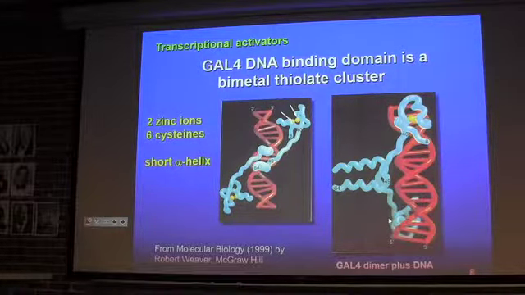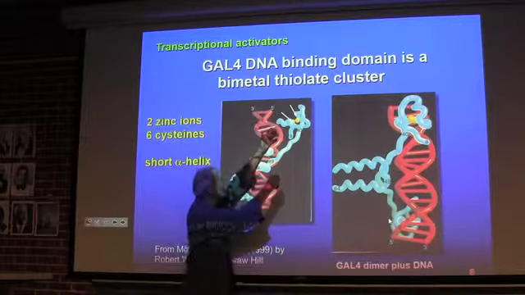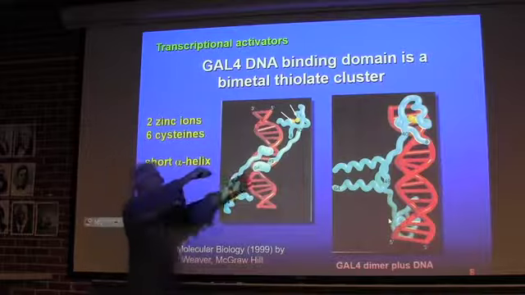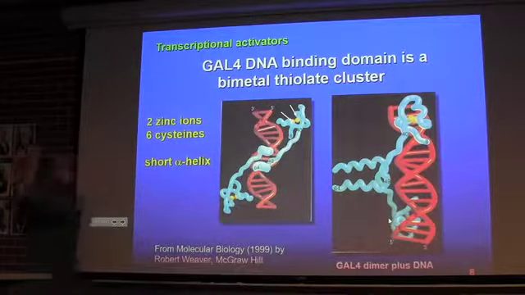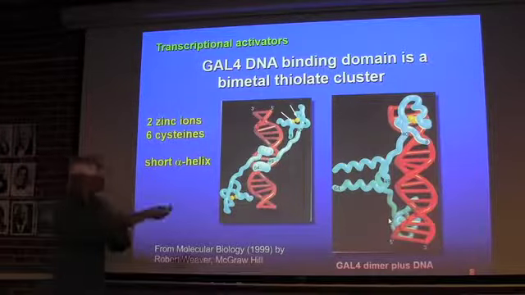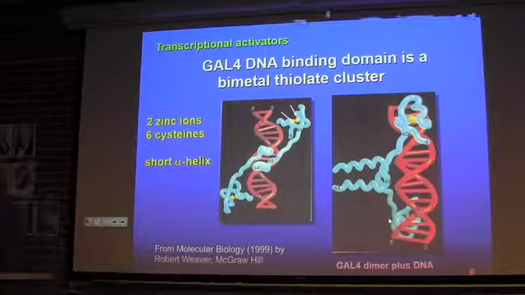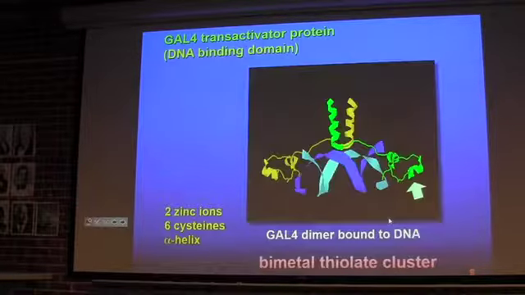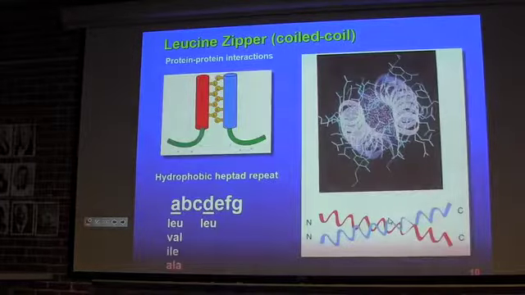And so here you see a dimer. This is one monomer. Here's the other monomer. And they are joined together, if you look down the top, by a leucine zipper slowly coiling around itself to form a dimer. And here you see a side view of it. Here again, Gal4, and you can see the two dimers interacting with the DNA. Leucine zipper being the oligomerization domain.